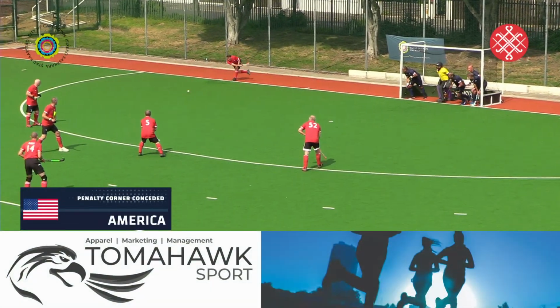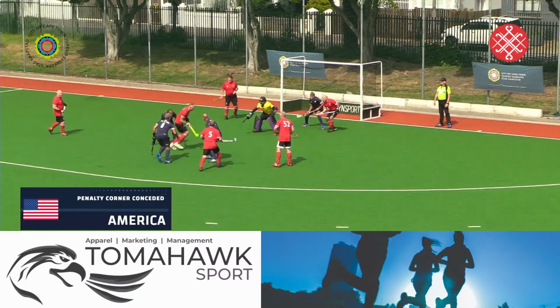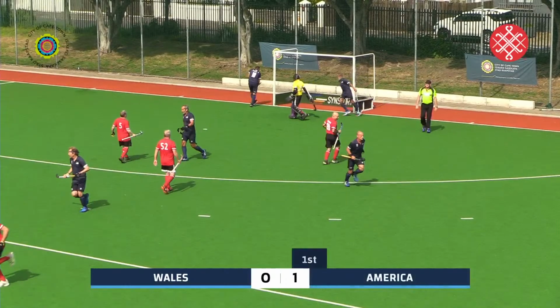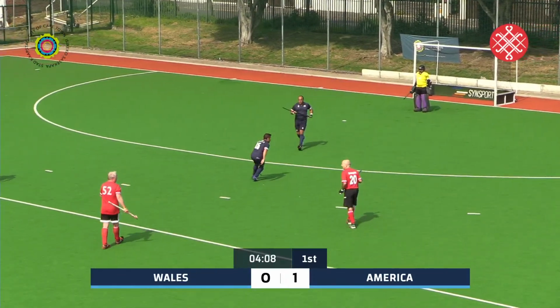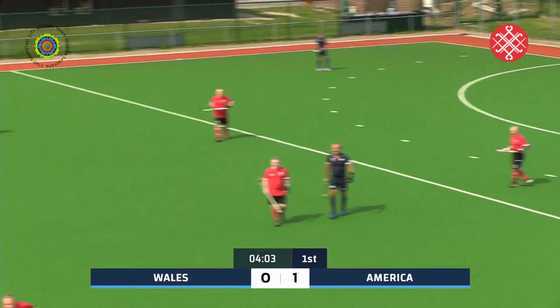Wales have set up the castle. Comes out. Plays it across to the right. The zigzag. And a really close opportunity for Wales, but it goes a begging. They opted for the alternative route, and it's almost worked out. But they've got to come back again. And the US are still in the lead here by 1-0.